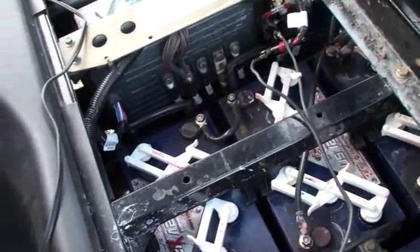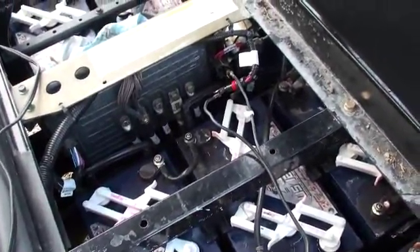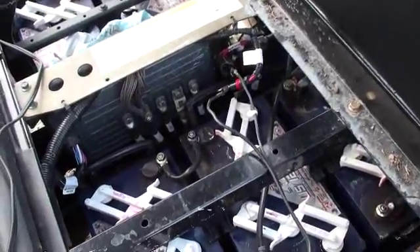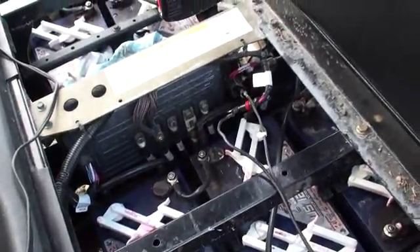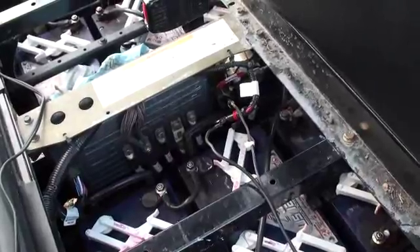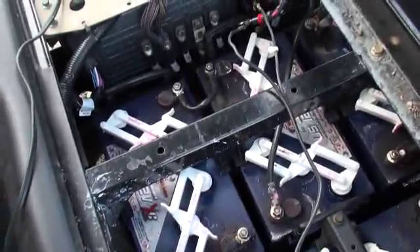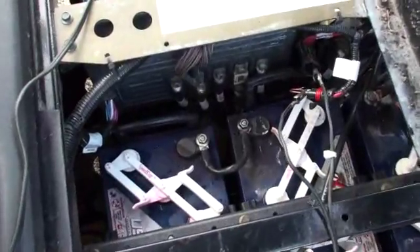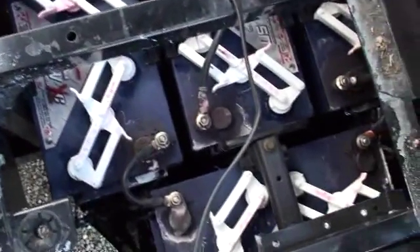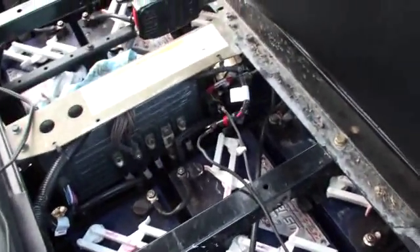These chargers on these things — you can change the algorithm and change to different settings. Charging algorithms is what they call it. So that's what I'm going to show you how to do. I changed mine. The standard setting on this 2010 model was 73, and I changed it to 71, which is supposed to keep a lot slower charging and keep from boiling these batteries out, because that's what's been happening. I've been having to add water constantly, and it's corroding my terminals because it's overcharging. You can kind of see from the tops of the batteries that it's been getting a lot of acid boiling out.